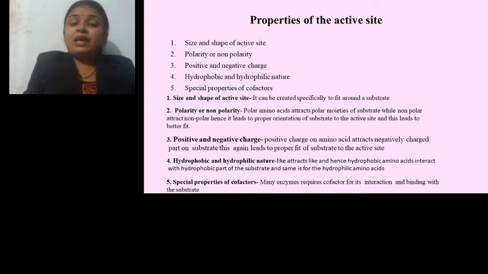Then what is polarity or non-polarity? In active site, some amino acids are polar in nature and some amino acids are non-polar in nature. Polar amino acids interact with the polar chemical groups on the substrate, while non-polar amino acids react with the non-polar chemical groups of the substrate. And here the active site leads to better fit with the substrate.